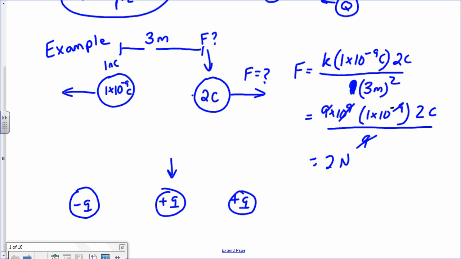So I have a force in that direction. What about the force on this charge due to this charge? The left, also the left, because these are like charges, so they're going to repel from one another. So the direction of the force on that charge is to the left. I have two force vectors acting on it, in that direction and in that direction.